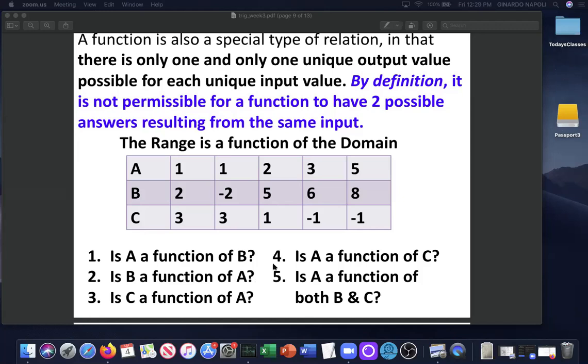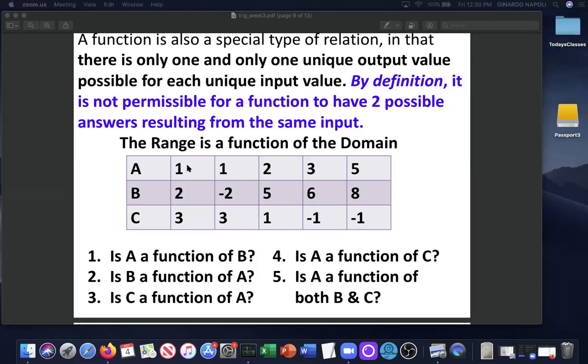Okay, so we'll look at number 2 and then we'll take a break. All right, so 2, is B a function of A? Is the range B a function of domain A? So domain A, numbers, operations on the A producing outputs in B. Okay, let's see. Donovan, what do you think? Is B a function of A? Here, wait, my bad, I was muted. Can you repeat the question? Number 2, is B a function of A? Yeah. Okay, so let's look.